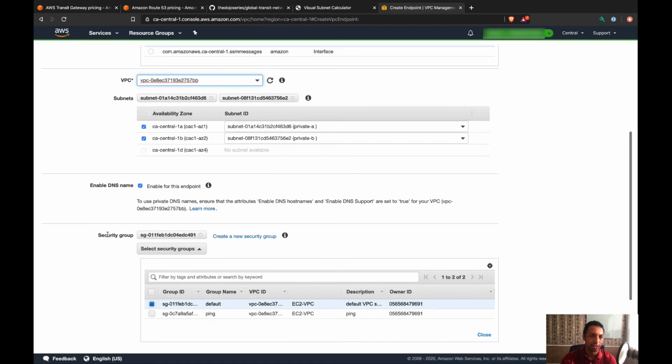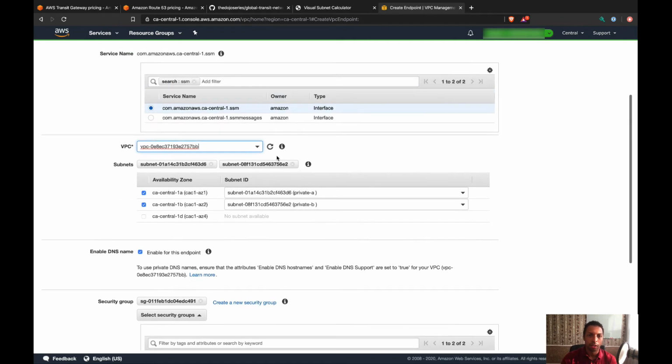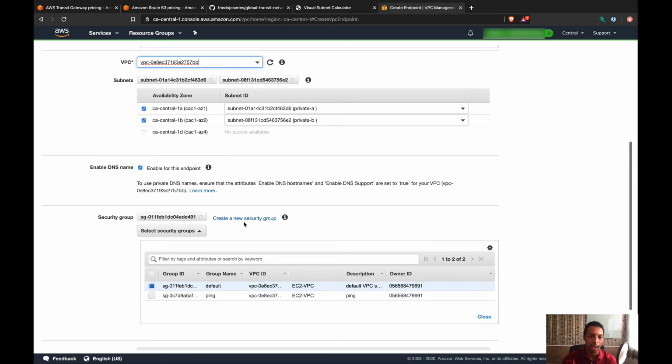Now down here you see security group, and we only have 2, the default and ping. You see that this endpoint is type interface, which means that AWS is going to allocate an ENI for this endpoint, so an elastic network interface, which is an IP address. And whenever you have an ENI to an endpoint, that means you need a security group that allows traffic to this ENI. The 2 that we have are default and ping, and neither of them is actually allowing the traffic to go to the endpoint, because we need a rule which allows HTTPS traffic.